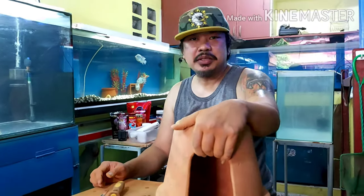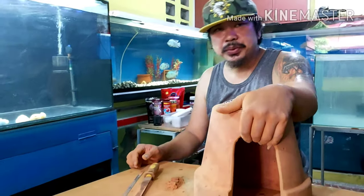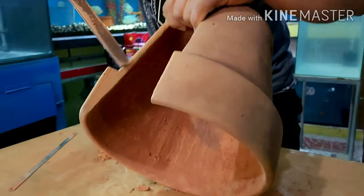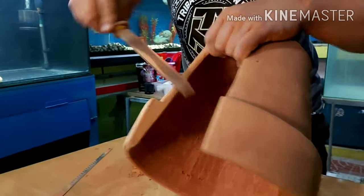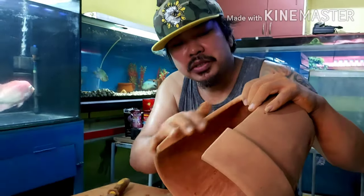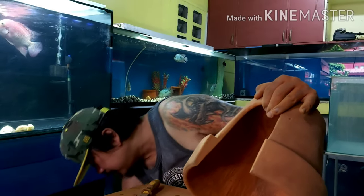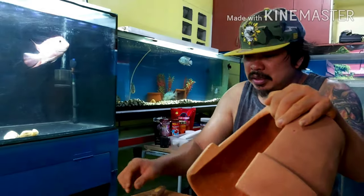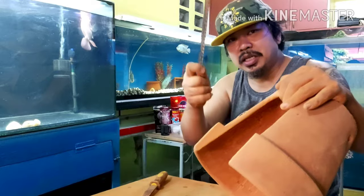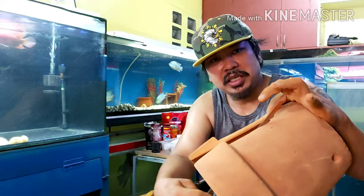After 20 minutes or more, let's say like 25 minutes, we managed to carve this terra pot, as you can see. I used the pliers to smooth the corners. When I started, because this is my first time, I was struggling with the nail. So my son had the idea to use this steel iron saw. That's the thing, it's very easy to saw it.